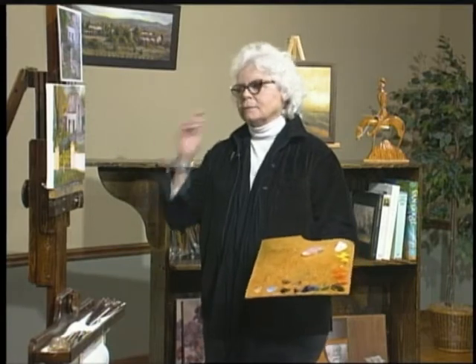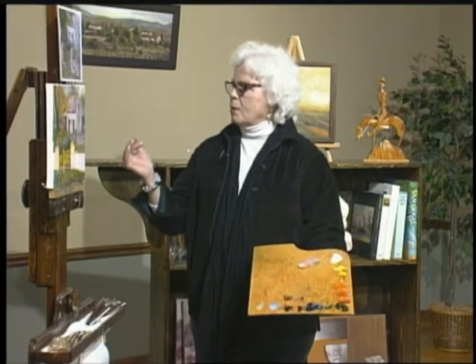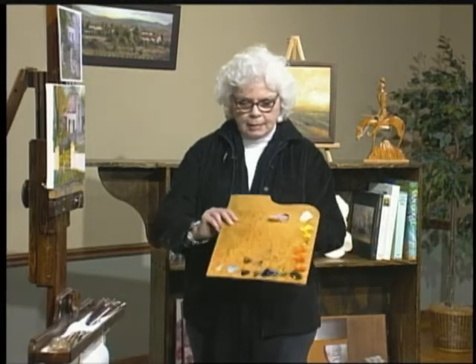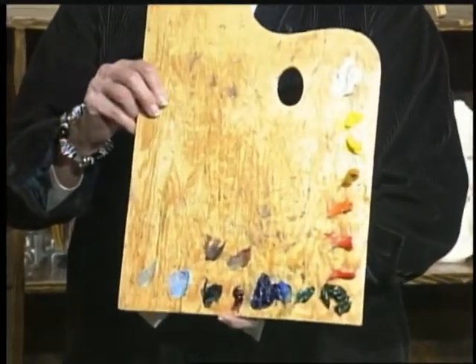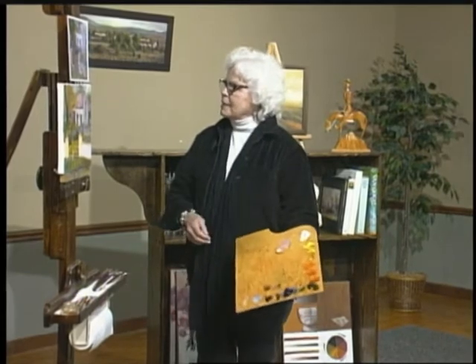I started on my painting yesterday in my studio in the lower level of my home. I wanted to show you, the viewer, how I go about changing things on a painting that I'm not quite satisfied with. I also wanted to show you a finished painting today, so I'm hoping to get this finished during our time together. Let me show you my palette — it's pretty much just the basic colors and I don't use too many colors. Some of this muddy looking stuff down here is what I have left over from yesterday's painting. So now without further ado, let's get busy.